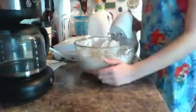Now I'm going to add in one of the three eggs, and I'm going to blend that in. That's one, and now two out of three.